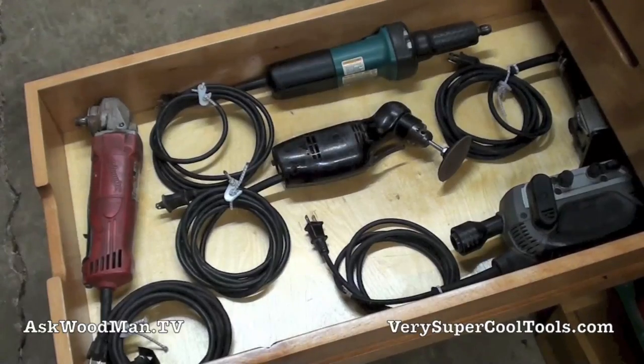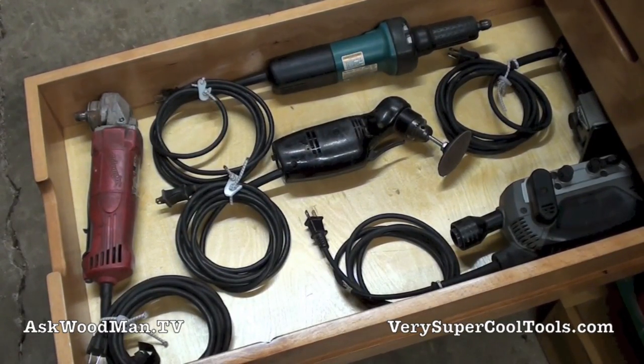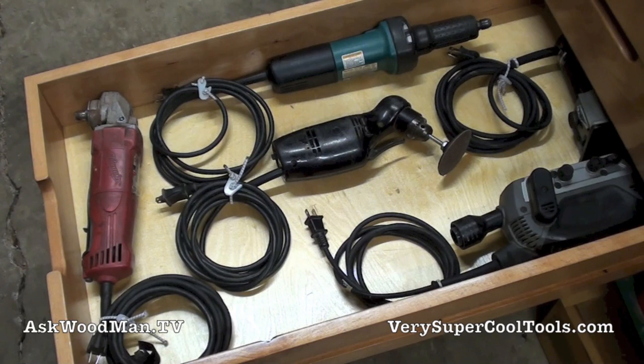There you have it. This is something I could never do before until I figured this out — put a whole bunch of tools in a drawer and not have the cords all fouled up. Either the cords would be wrapped around the tool, damaging and kinking the cord, or if I put them in a drawer the cords would all be loose and tangled. This has really solved a huge problem for me and cost me practically nothing. I had some UHMW, had to buy a few dollars' worth of bungee cord, and I had drill bits, a marker, and a table saw — so it was easy to make and has been a really good thing.